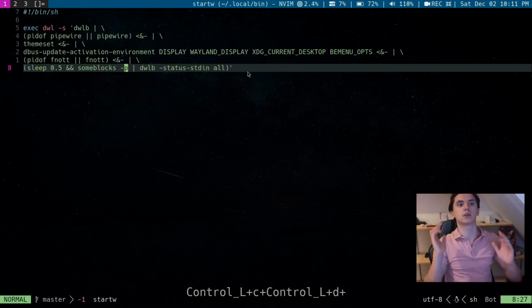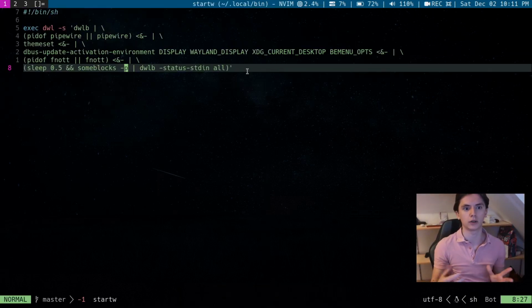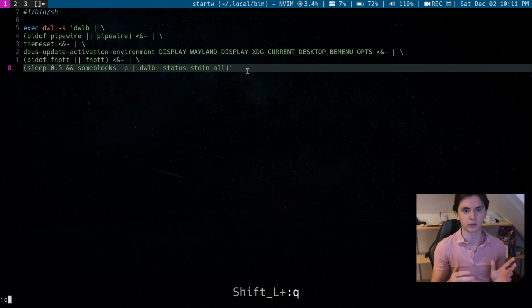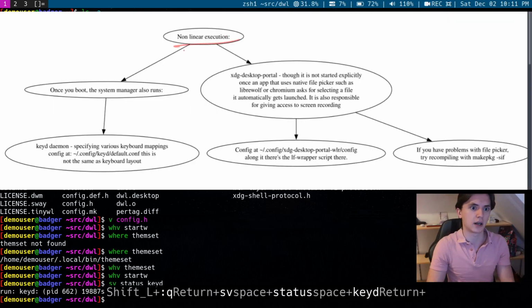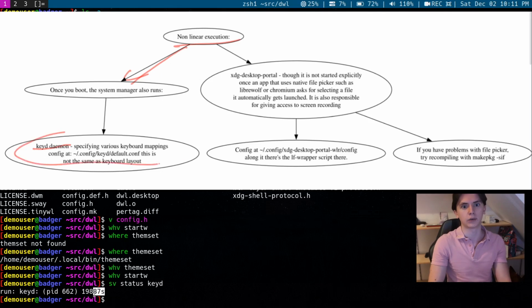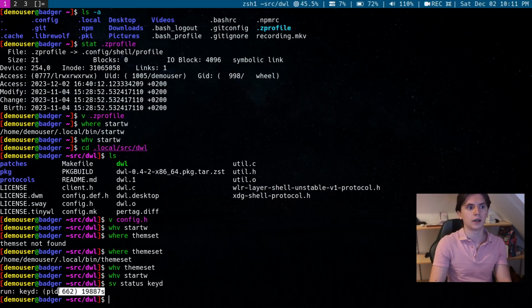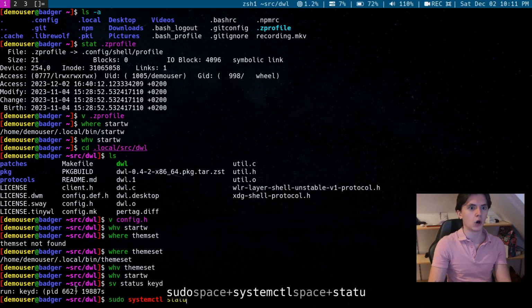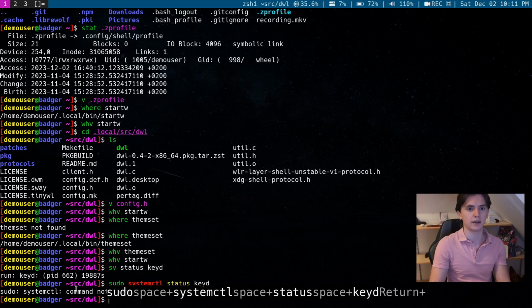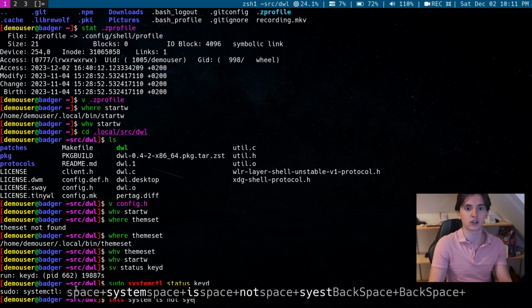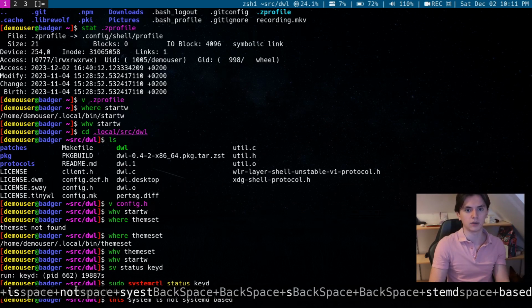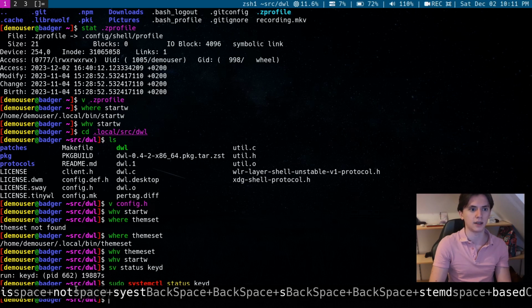And there's two last things that I want to tell you about. The two last things that are run, and they are a bit implicit. So the first one is the kd keyboard remapping daemon, which is started as a system service, meaning it is run even before you log in. You can see it being active by running sv status kd on Artix Linux, and that's running runit, or on systemd based Arch Linux, you can do sudo systemctl status kd.